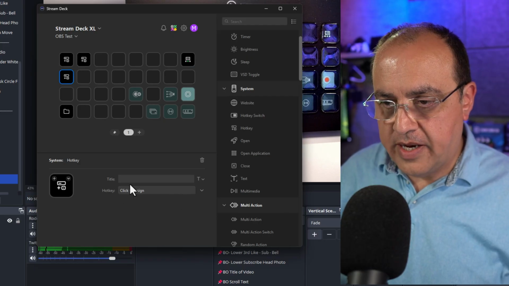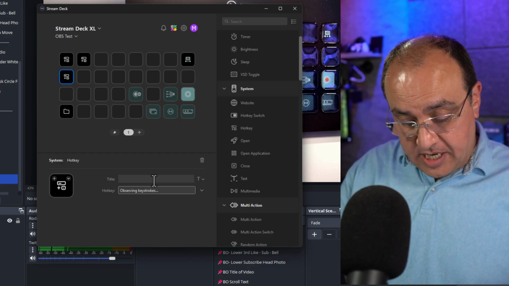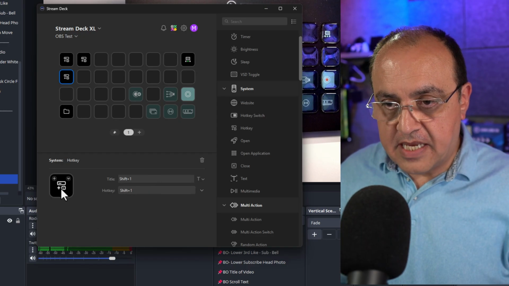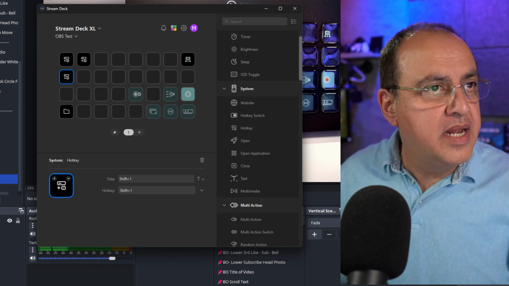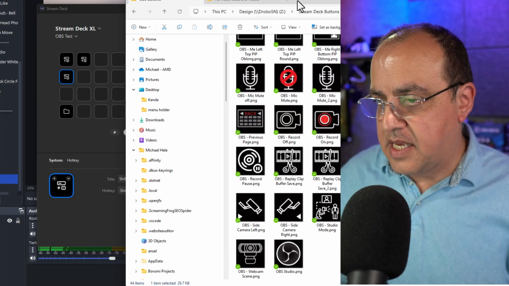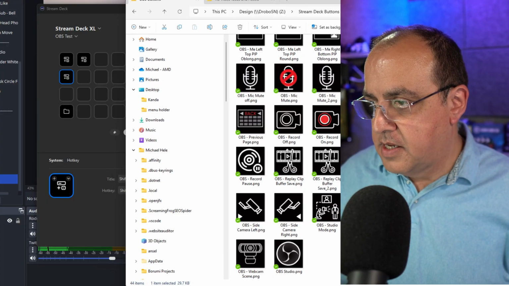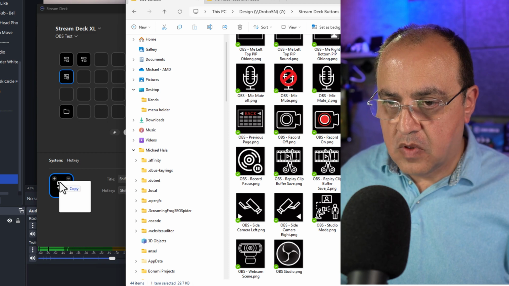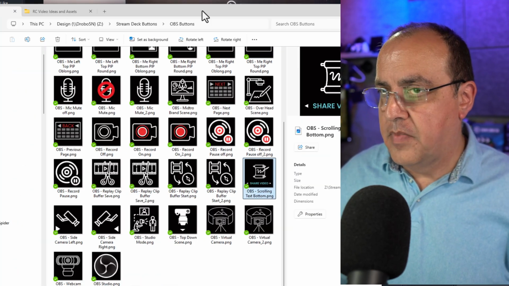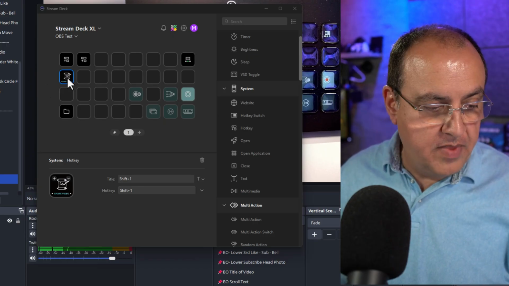We want to assign it. So now it's waiting for your keyboard action. So if I press Shift 1, let's give it a nice little icon. I'm in the middle of designing a bucket load of icons for various things, OBS and various software I use. So I have set up this one. So if I drag this across, that's now my key. So you'll see that on the software there.